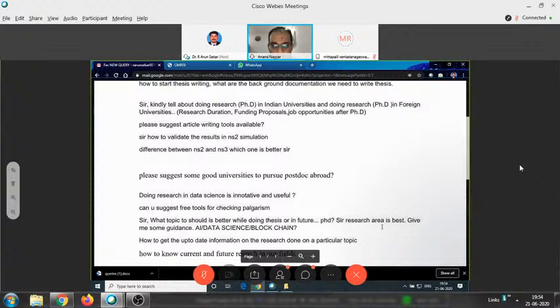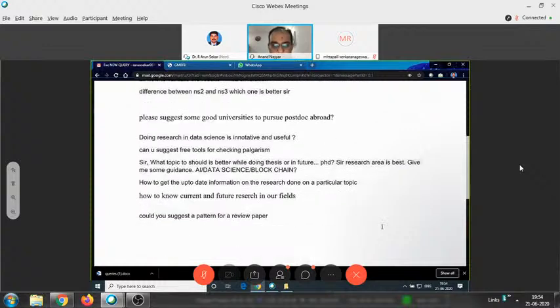So for your postdoc, first of all, it is very important that you should connect with a strong professor with the same profile, and you should have a proper strong network with him, and you can write some paper publications with him. This is very important. Regarding postdoc, it depends, but I suggest that you can look for some universities in Australia. You can look at some universities in Germany, then the UK, depending on the research profile. If your research work is good and you have at least a minimum of 10 SCI papers in regular issues, then you have a strong chance that you can get a postdoc.